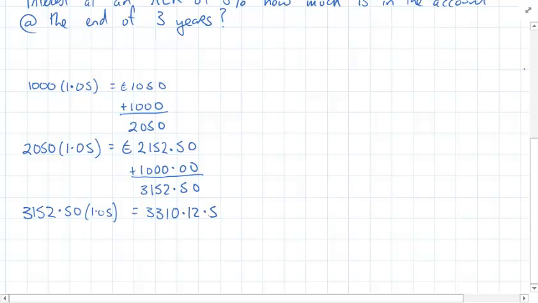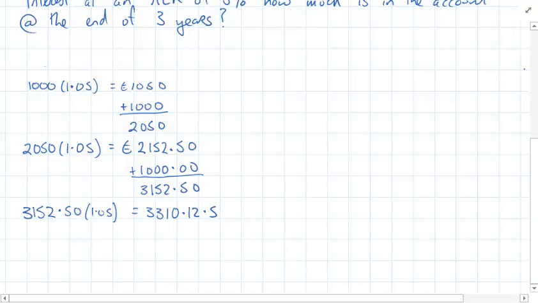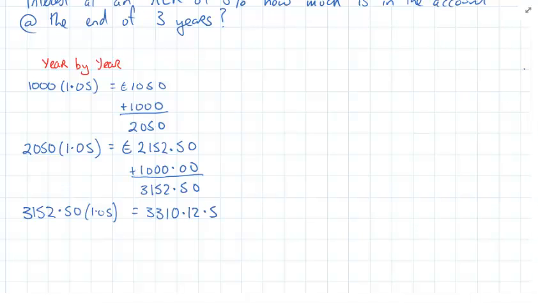So that's the typical way that you will have done problems such as this and gotten your answer without very much difficulty at all. So this approach could be considered as a year-by-year approach. So we looked at the investment and how it behaved on a year-by-year basis. Now the problem with this approach is it's slow and tedious, so if we move beyond 3 years to 5 years or 10 years or even like 25 years, then this becomes far too laborious to do very much with.